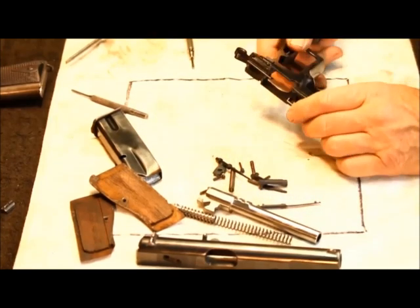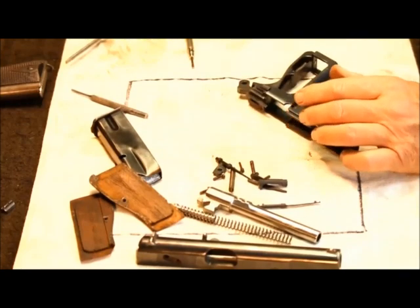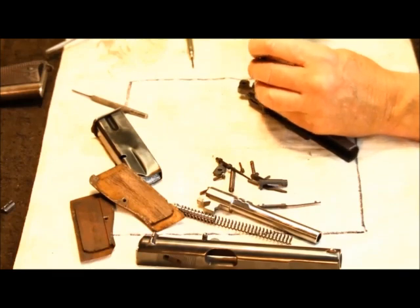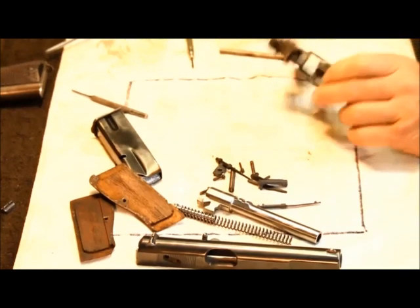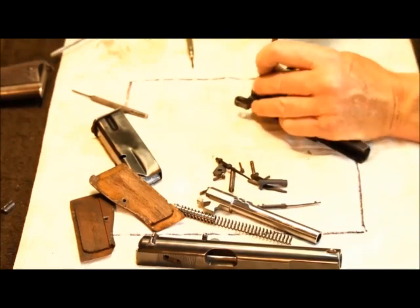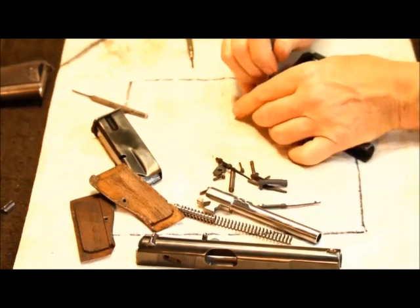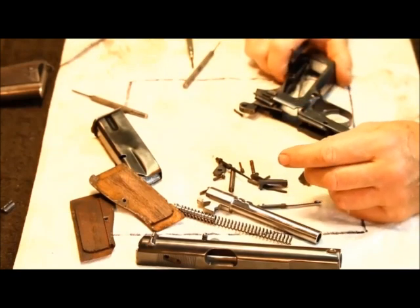All right, now we're going to remove the, I think we'll start by removing the sear. You can drop the hammer if you want when you do that. Doesn't matter really one way or another. Drive out the sear retaining pin. And pull it out and kind of hold on to your sear. It may want to take off on you. There's your sear. It just kind of falls out.